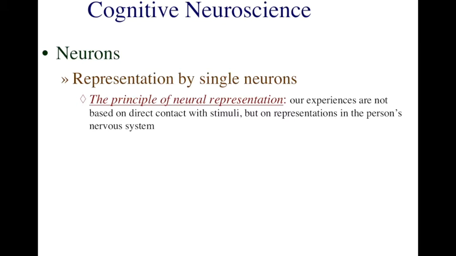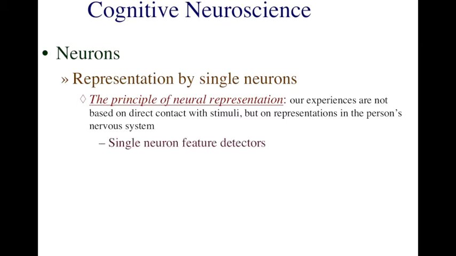We'll look at this more when we look at perception, because all of our perception really follows the same principle of neural representation. While you're listening to my voice and thinking it may be coming from your headphones or a speaker, it isn't. It's actually being internally represented in your head. My voice is coming from your head.